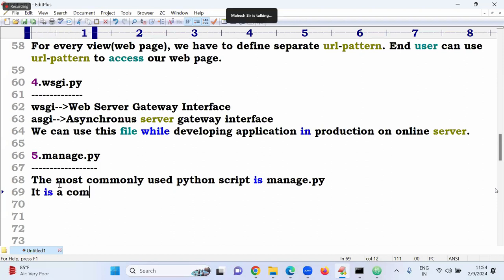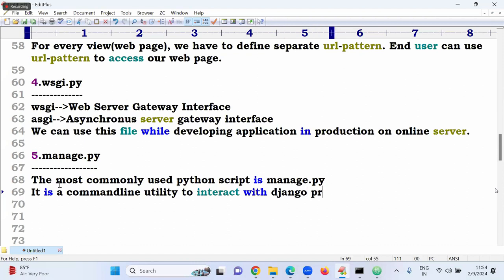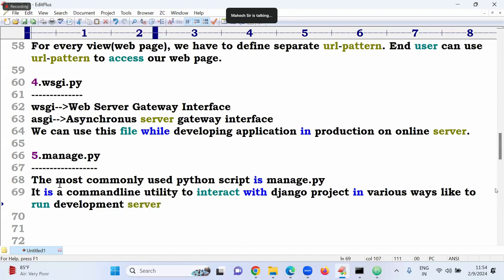It is a command line utility to interact with a Django project in various ways, like to run the development server.